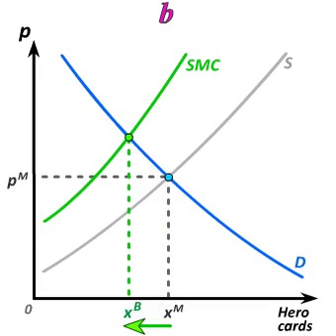If firms took into account all the marginal costs, not just their private marginal costs, the supply curve would be equal to the social marginal cost curve, and the equilibrium quantity produced would be XB rather than XM. But firms have no incentive to take into account the costs that they impose on others. As a result, the market continues to produce XM and sell it at PM.